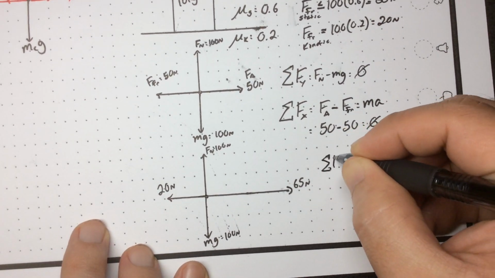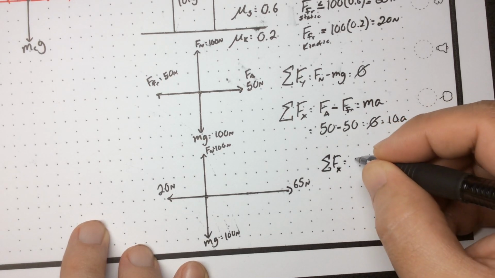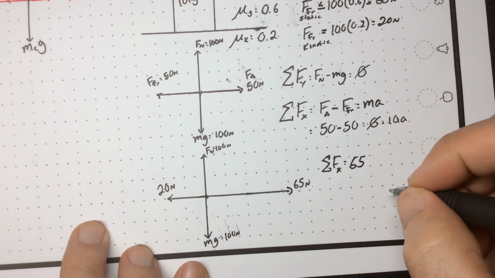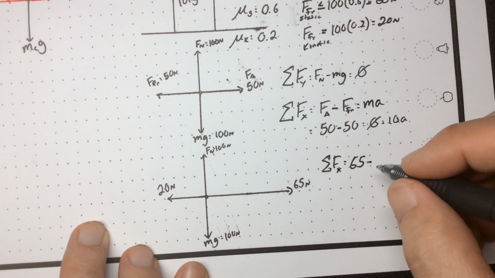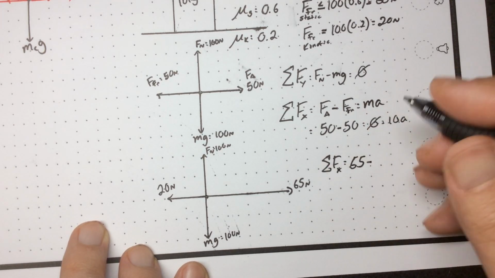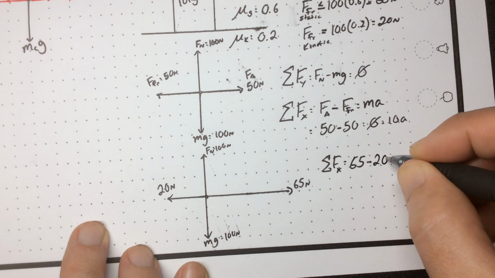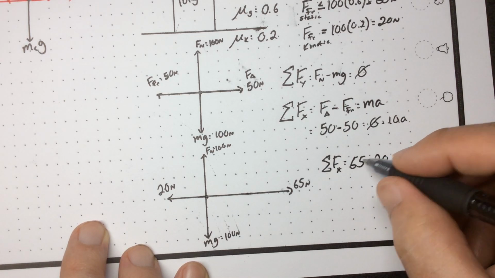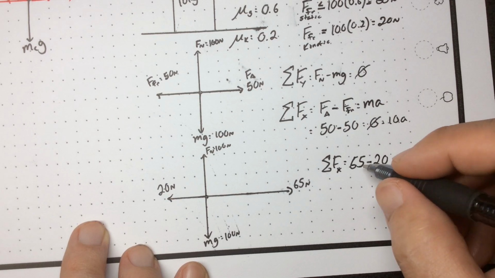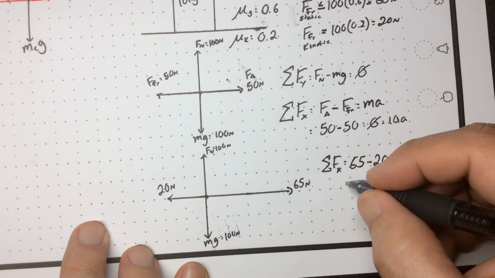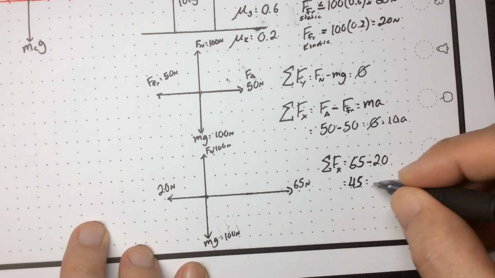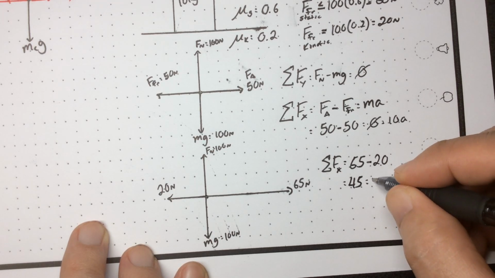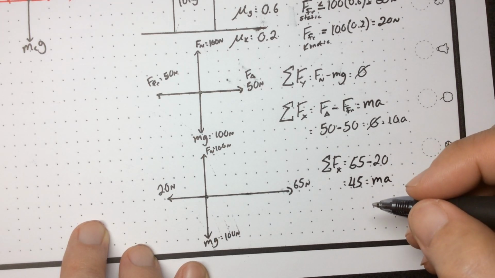I've got the sum of all forces in the x direction. We've got 65 newtons pointing to the right. Our friction is to the left, so I'll put negative, but it's not going to be 60, it's going to be 20 now. It's going to drop down because we've broken static friction. And so if I look at 65 and 20, I'm going to take 20 away from 65. I got 45. 45 is going to be my net force on this object, and that's going to cause some kind of MA, right? Because forces are equal to MA.